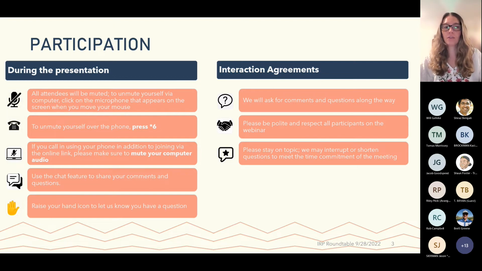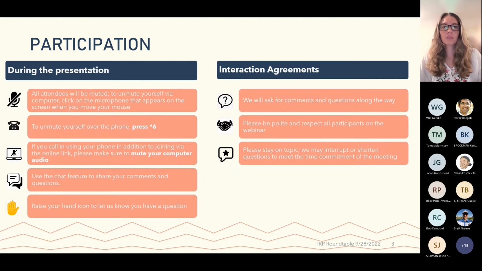You can either use the chat feature to share your comments and questions, or you can raise your hand using the raise hand icon. If you're looking at your screen, there's the menu on the top, and there's a chat bubble and a reactions bubble. If you click either of those, you can see the options for typing in or raising your hand to ask questions. I just ask that you raise your hand if you want to ask a verbal question, because it shows me the order in which people have wanted to speak. It helps me make sure that everyone gets equal speaking time.